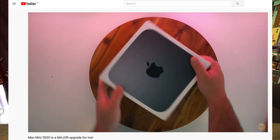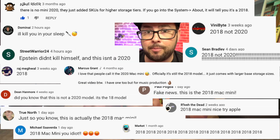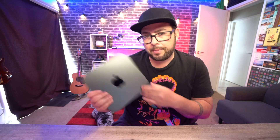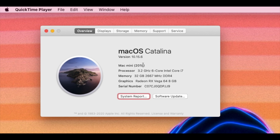This is literally a Mac Mini tip. I made this video about the Mac Mini 2020 a few months ago — thank you to the people in the comments telling me it's actually the Mac Mini 2018 but rebranded as 2020. You guys are the true heroes of the internet. They are right. I bought this Mac Mini and thought it was a 2020 because, well, it was in 2020. However, you click the Apple button and it says 2018 right there. So now that we're past that, let's get to the tip.